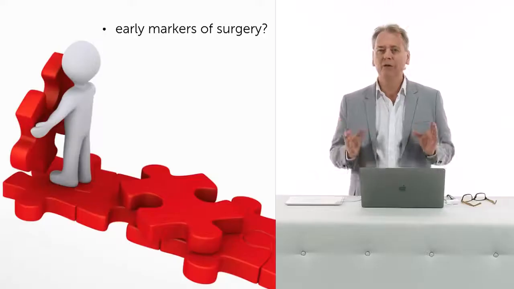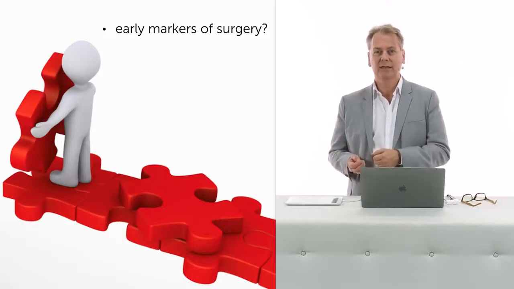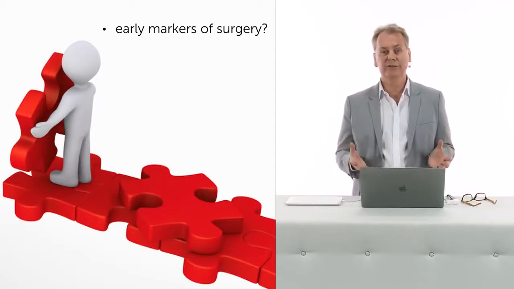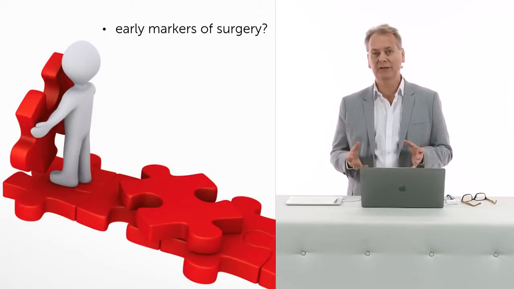What are some of the knowledge gaps we have at present? And this is also stated in the guidelines. Well, for one, we're not really sure if there might not be better early markers to help us determine if a patient should be brought to surgery or not. In the beginning of the lecture, I already mentioned issues such as strain, but maybe even better ways of quantifying mitral regurgitation, where we can truly, in a more exact way, quantify regurgitant volumes. Maybe there is a cutoff value which is better suited to determine whether or not a patient benefits from surgery. So a lot must be done on the technological front and, of course, in studies to prove that we have better early markers.